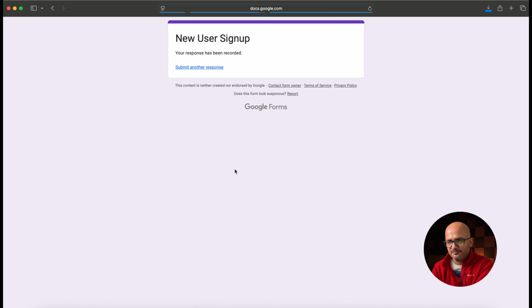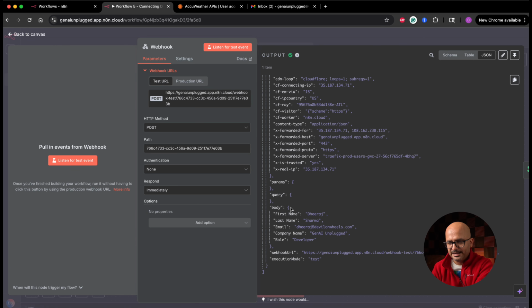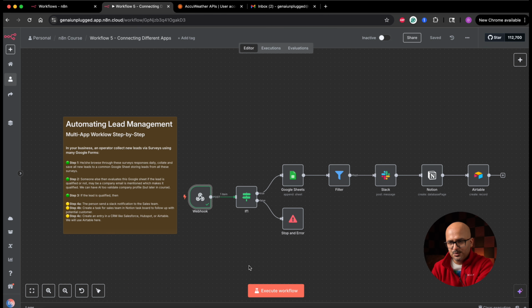As we have submitted the form, let's go back to our n8n workspace, and you can see that the node has been executed successfully. And here is the data that we just submitted. If I go back to the canvas, you can see that one item has been outputted from the webhook node, and then I can continue building the rest of the workflow. However, if I have to make a change in one of these steps and want to test with some other kind of data, then how do I do that? I have to put this webhook node in listen mode and then again submit a new form.